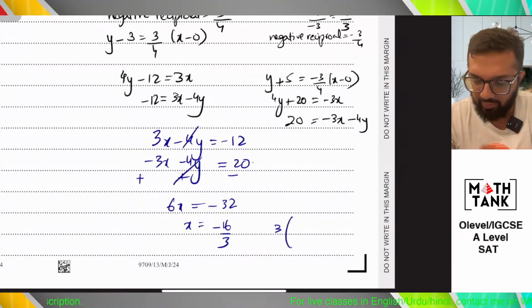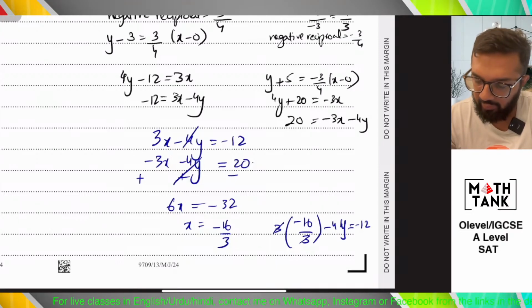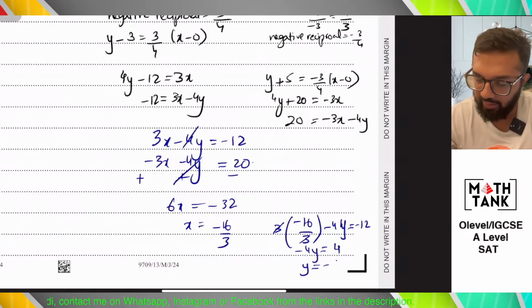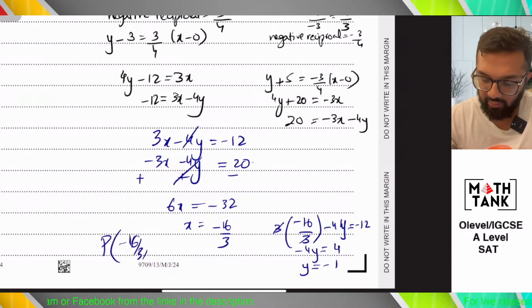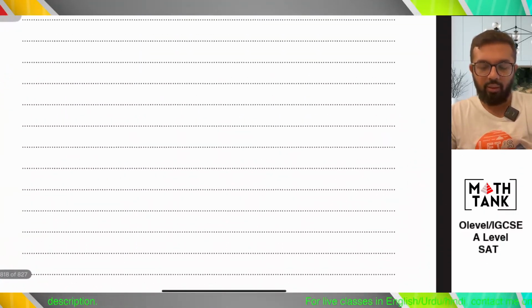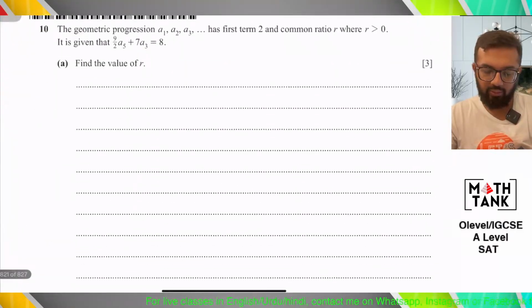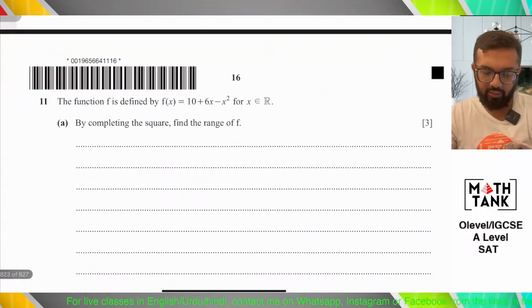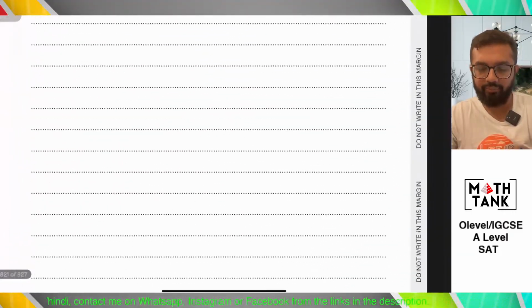Let's find out what y should be. Minus 16, so minus 16 goes there, becomes plus 16, so y is minus. We can have the coordinates minus 16 over 3 comma minus 1. Okay, long question, but that's what you had to do. How many questions do we have to go? 9, 10, and I think 7 has. Okay, so 3 more questions to go.